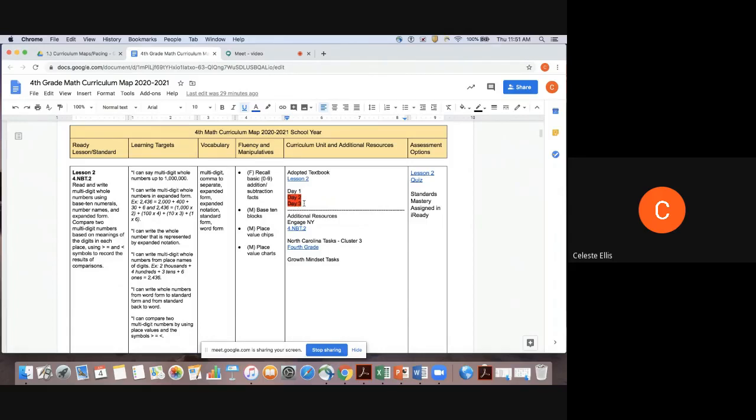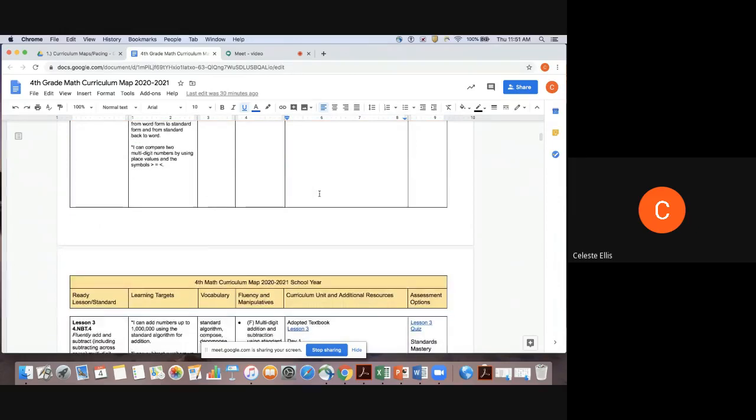A lot of times this last day within the lesson is just an independent practice day. And so you could teach day 2 and then bring the independent lessons from day 3 as your center work after you completed day 2. So that's one way to combine and condense some of these lessons.